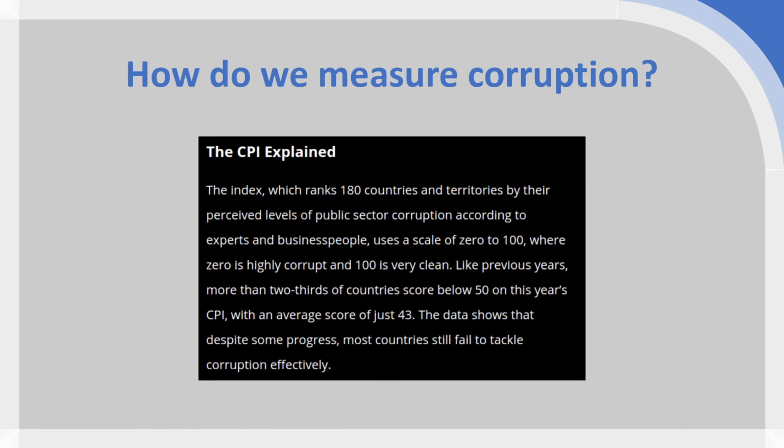If we look at how this is generated, we see that Transparency International uses experts, so both some academic experts and primarily business people and senior business executives with international business experience to actually assign particular scores to each country. Those are aggregated, so currently I believe there's about 13 surveys with 13 groups of people that then is aggregated into the index itself.